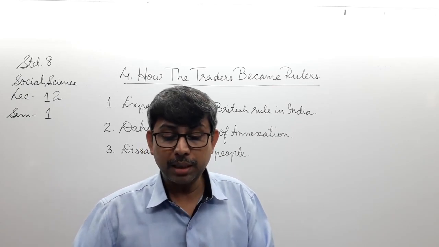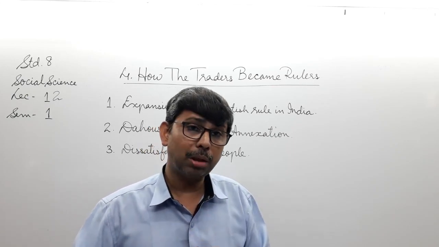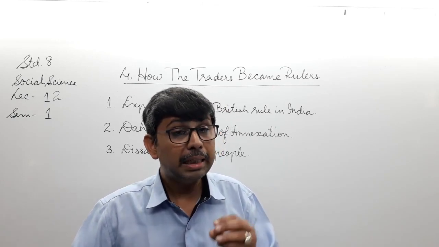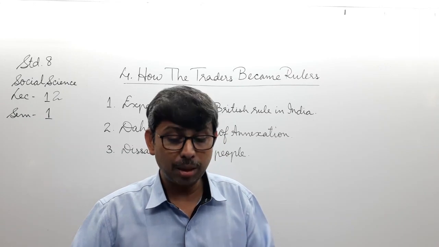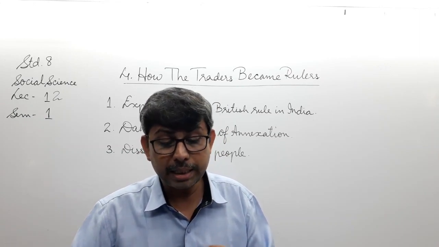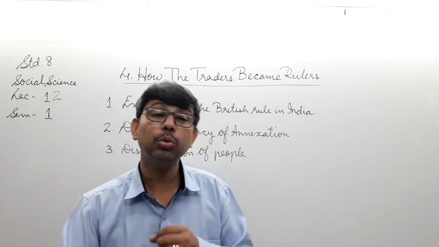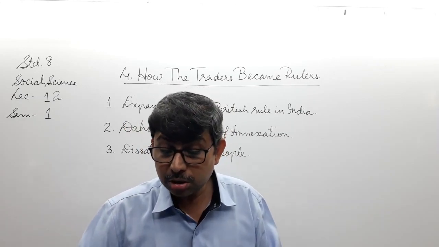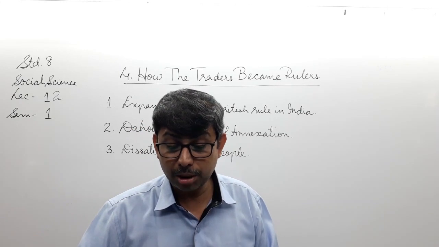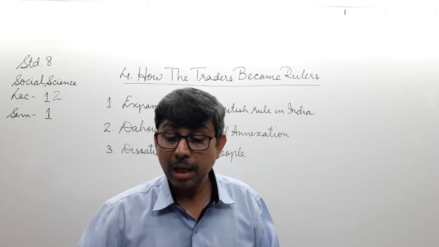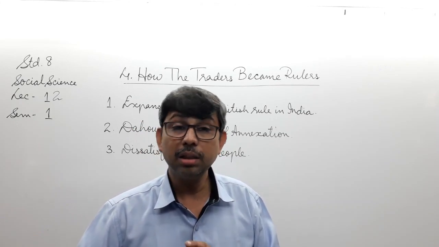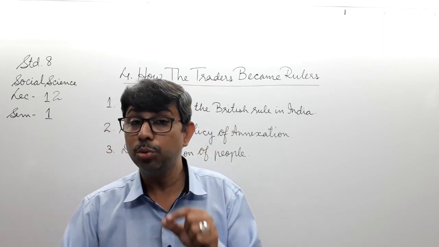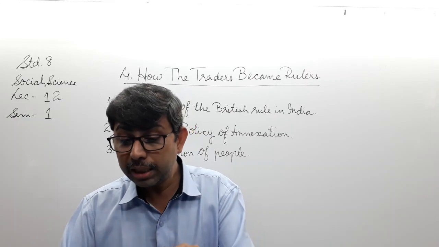English education spread in India. This was another change that he brought about. He made the people of India literate in the English language. So English education was spread in India during his time. English was being taught to the people of India during his time. The first three universities in India were established in Mumbai, Chennai and Kolkata in the year 1857. This is also one of the most important dates that one needs to remember. So remember, it's already underlined for you.